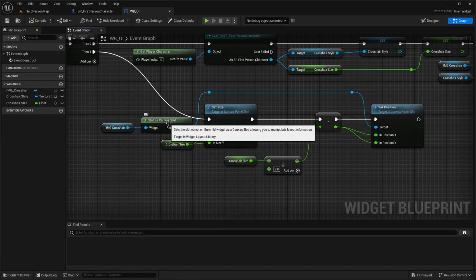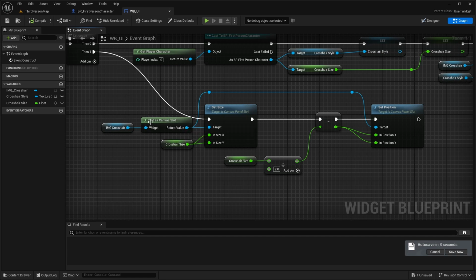position. I know what you're thinking is that we already slotted it into a canvas slot. Well, we need to slot it into a second one that's basically slotting into the other canvas slot. It's a weird explanation, but it's keeping it in the center of the screen this way. Any other way, and it would kind of float off. So this is the best and easiest way. I mean, it's just one pin here to slot it as a canvas slot. That's the best explanation I can give for that. Canvases can get a little complicated.